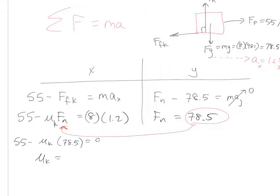We got 9.6, right? Because 96 for 8 times 1.2. Yeah. Those 3 places, like for mu, I would go 3 places here because it's actually a very precise value based on materials. So a difference in mu on the scale of 100 can actually mean a difference in the actual material itself. So keep 3 places for this. When I keep 3 places, I'm getting 0.578. Check yours, please. I'm getting 0.578.